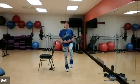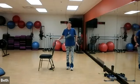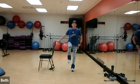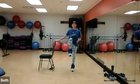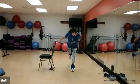5 seconds. 3, 2, 1, and release. Good job. All right, hand on the chair lightly. Whichever leg you started with first, knee up, leg back, knee up, leg back. And think, pull that knee up, push that leg back, knee up. Hands as light on the chair as you can make them.